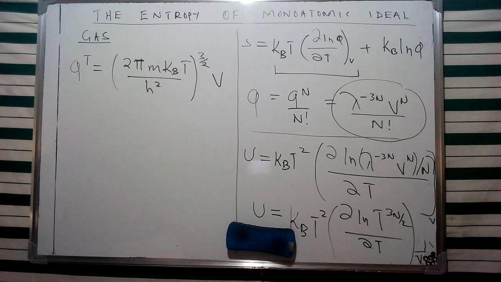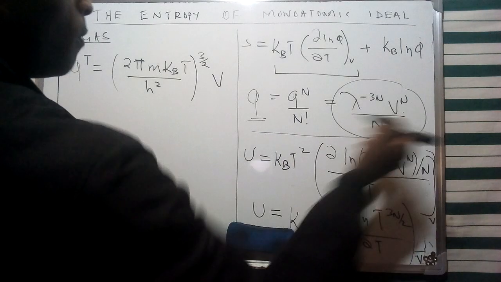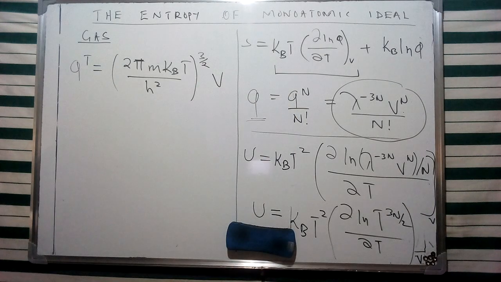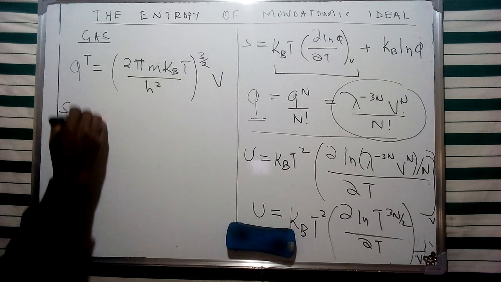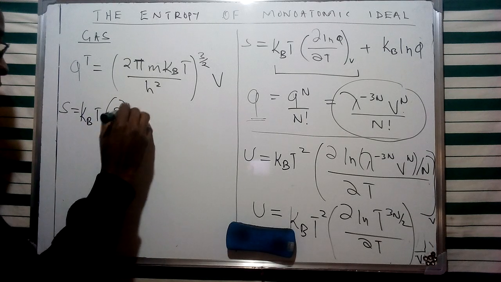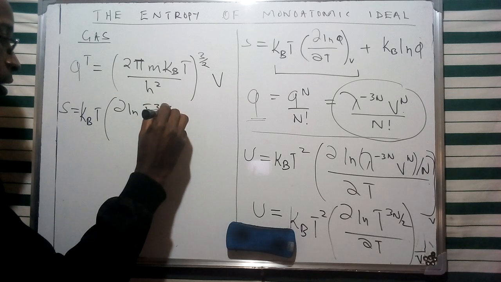We're going to do a substitution for the total partition function in consideration of this specific representation, and therefore this factor of V^N over N factorial is going to be considered in our specific equation for representation of this specific concept of entropy. Therefore, we're going to have a function of this equation given in terms of S equivalent to k_B T, and then we're going to have the natural logarithm over this T^(3N/2).